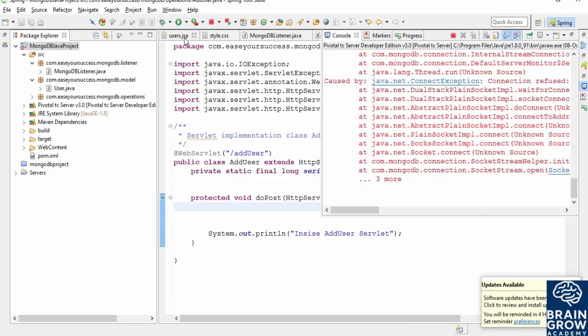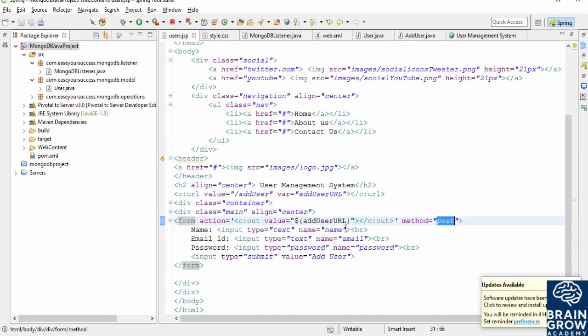Let me go to the JSP and let you know what we did earlier. Here we are taking input as text for name, email and password. And this we are passing to the add user URL through the post method, and this add user URL is mapped to this servlet URL, that is add user.